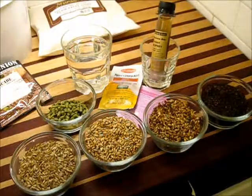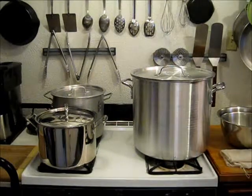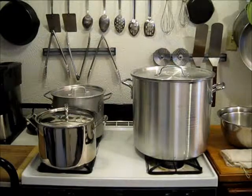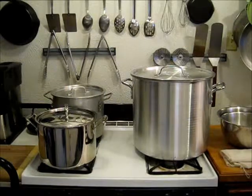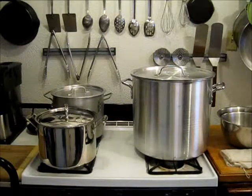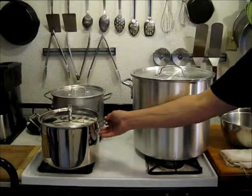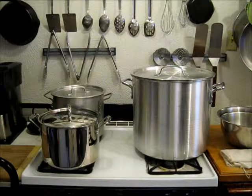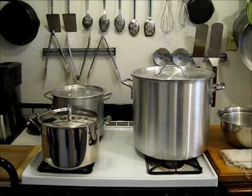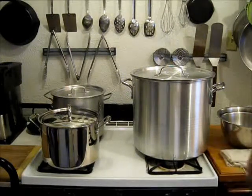We're going to take these ingredients and I'll show you how to make beer. I've thought long and hard about the best way to teach this — I wanted to do something really comprehensive, a series of videos showing virtually every aspect of the beer making process. Here you see a group of pots. Most homes have a large stock pot — an eight-quart stock pot is big enough to make a beer, or to start a concentrated wort. I'll be tipping you in on the word 'wort' and the nomenclature that comes with beer making.